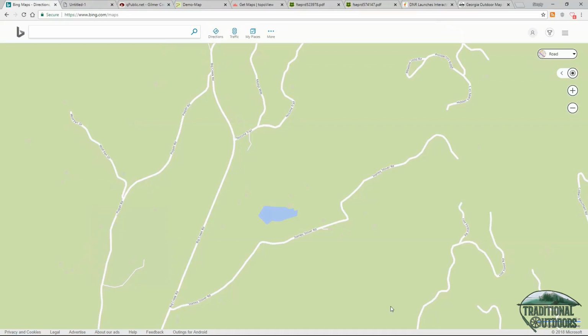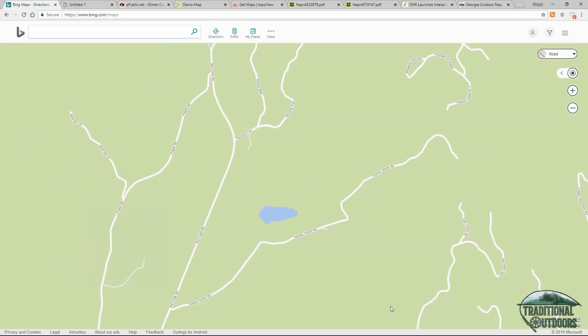Now, when we talk about layers, there's really, from my perspective, two types of layers that you can use within Google Earth. The first being a layer that you create. So typically that's using another image. It could be updated or enhanced satellite imagery, which we're going to show here. It could also be a map that you find that contains public land boundaries or trail information for a map. It could be plat data. So we're going to talk about that one, and I'll show you an example of that as well.